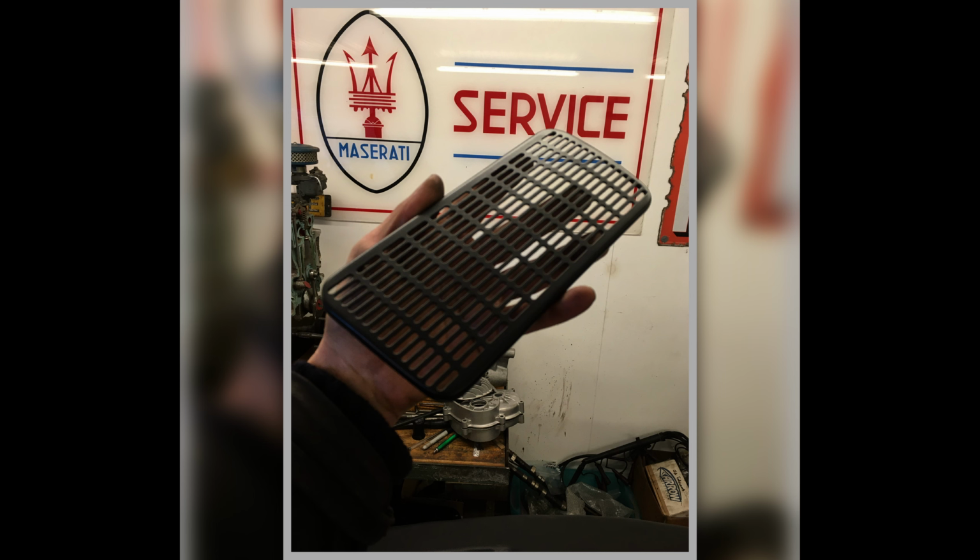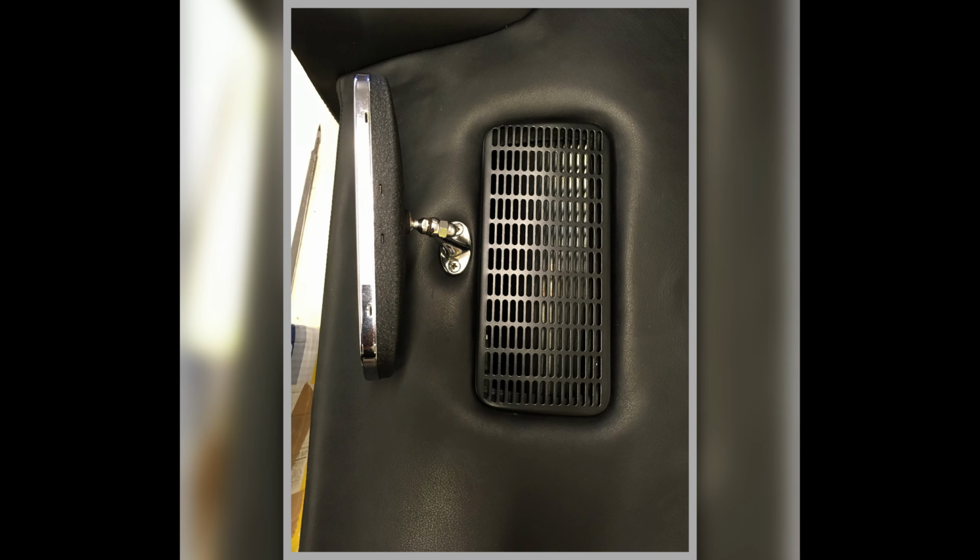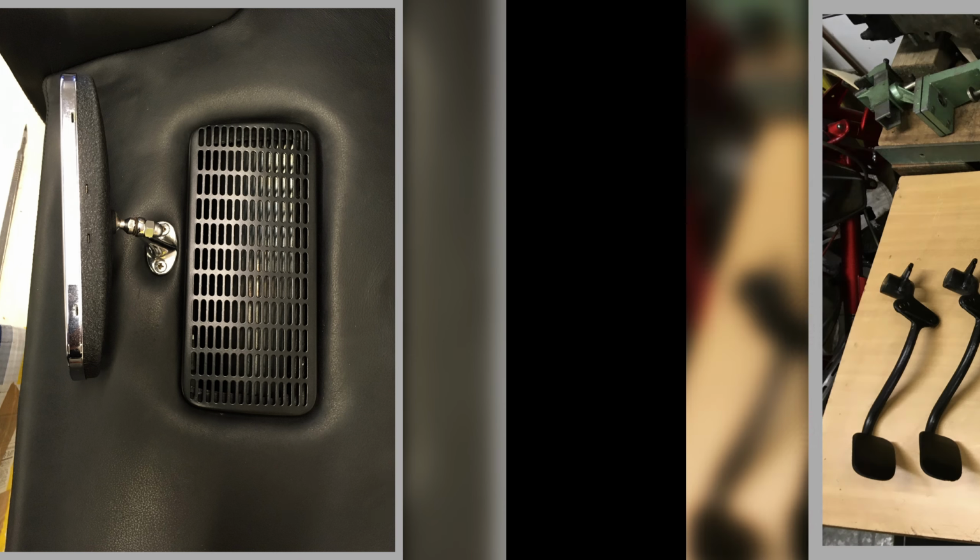That's our speaker grille when it's finished in black, and that's it in situ. Later, before it's finally fitted, it had a little bit of black material stuck underneath it, so you couldn't see the speakers underneath, which were all chrome and weird looking, purely because they're modern. You can't see them because it's got this lovely bit of black material underneath it, much like they did with the originals.